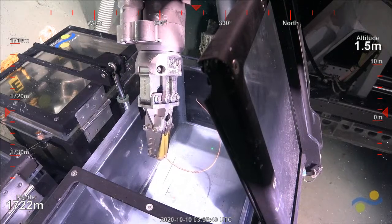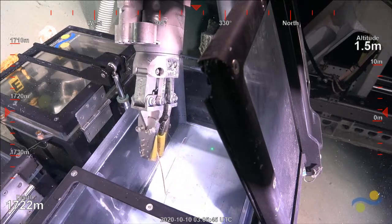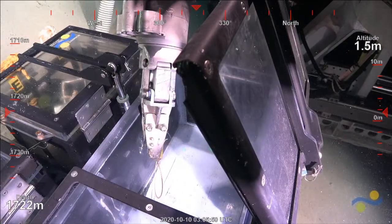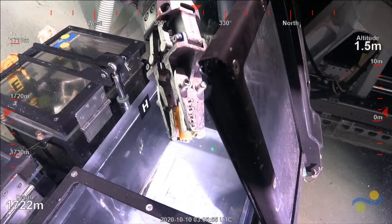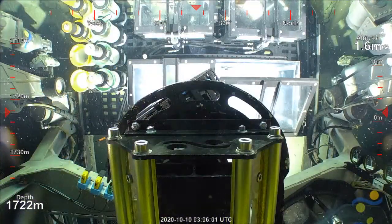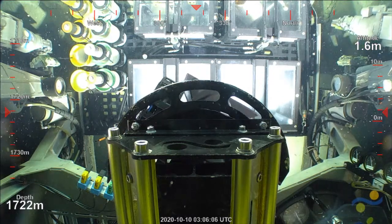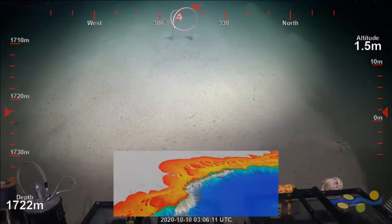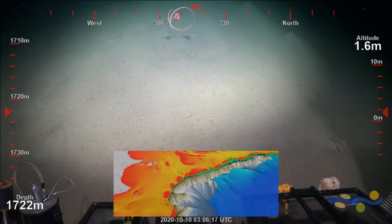So we've been careful how many samples we take. We don't have a big science team on board compared to our previous expedition where we had quite a few people. We've only got myself, Marty, Vicky, Valerie and Joan on board to take care of all the preservation of the samples at the end of the dive. So we don't want to overload either ourselves or the ROV team. So we've been quite careful about what we're collecting during the dives. All right, on we go. Onwards and upwards. Thanks, Gerald. Thank you.